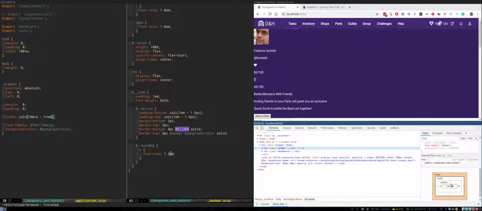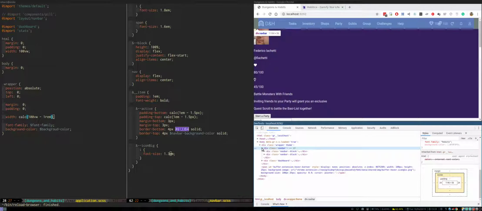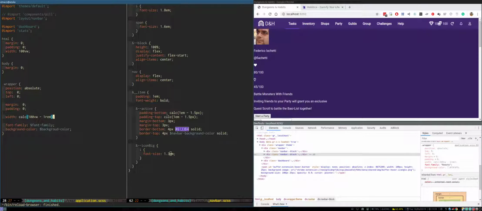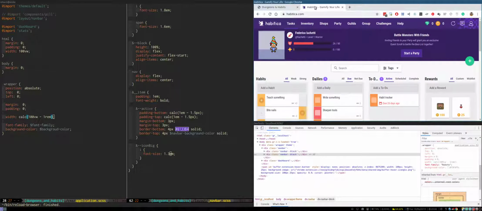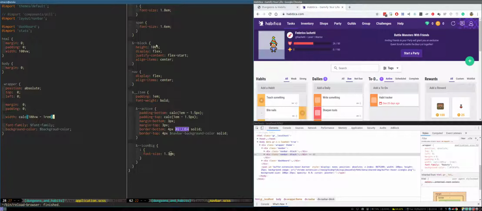Looks like it's appropriate. Margin, that's the content. And let's go inside to the second block. Align items to flex start. Huh, okay.